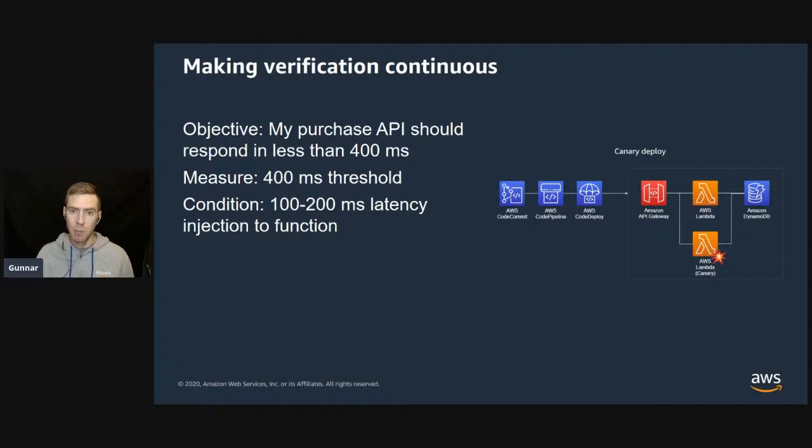And having that on a smaller blast radius means that we're able to see it without actually affecting all of the users in the platform. In this case, verification failed. We saw that users weren't getting a response from the API within less than 400 milliseconds. So instead of continuing with the deploy, we're rolling back the deployment. So users will continue using the older version, or not the new feature with the condition added.